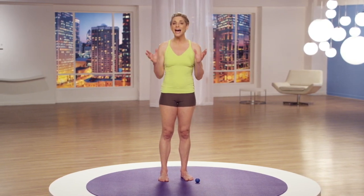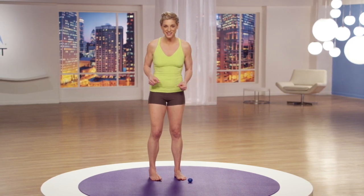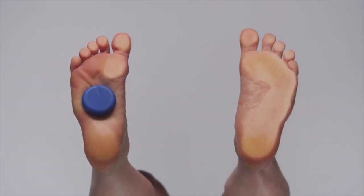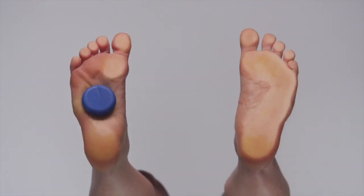Open your eyes. If you notice that change, you're telling me two things: one, you've got great body sense, and two, your connective tissue is hydrated enough to make an entire body change just from hydrating your feet. Let's try the other side so that you're not offset for the rest of the day. Bring the ball underneath the center of your left foot.